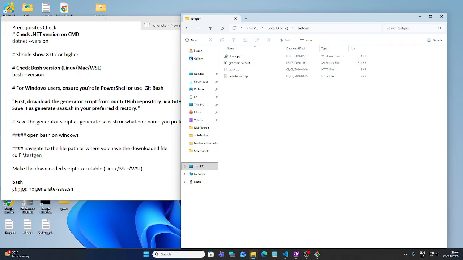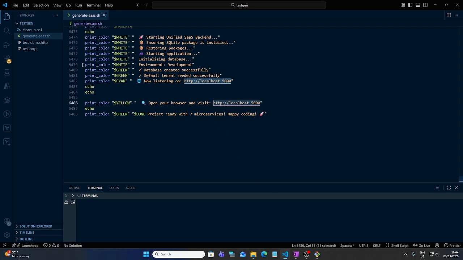I have the exact file right here. I also have it opened already in my VS Code so that I can see exactly what it looks like. And if you have this file, you should have a generate SaaS.sh file, which actually installs the application that we are talking about here.